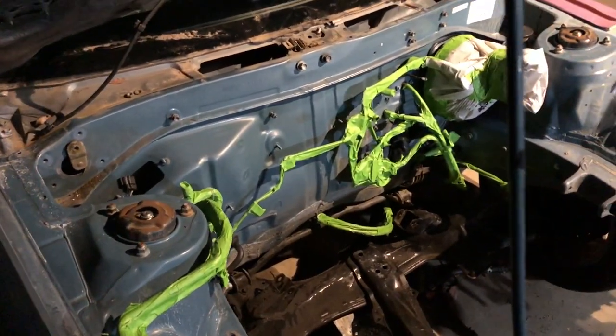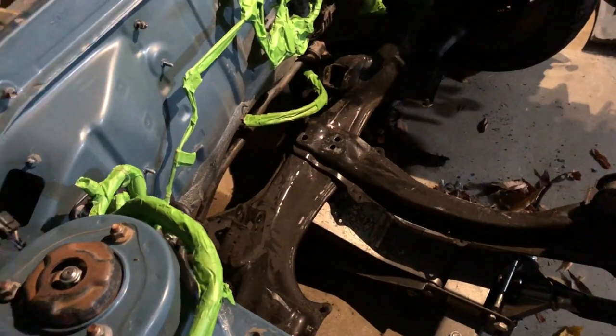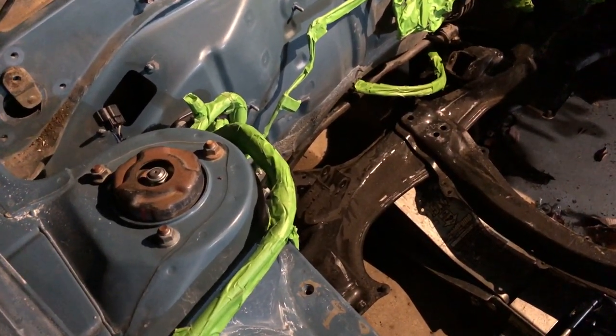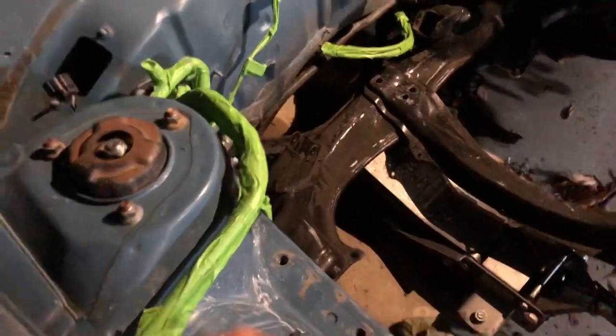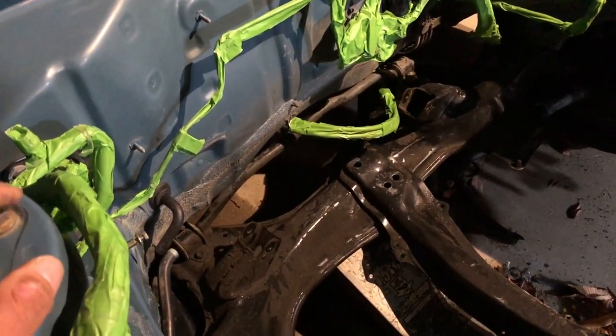But I'm here. I'm going to start sanding. This is going to be a boring video, guys. This isn't really going to be something fun to watch, it's just going to be sanding and masking. And I mean, he's already removed the old rack and pinion. I did buy another one.